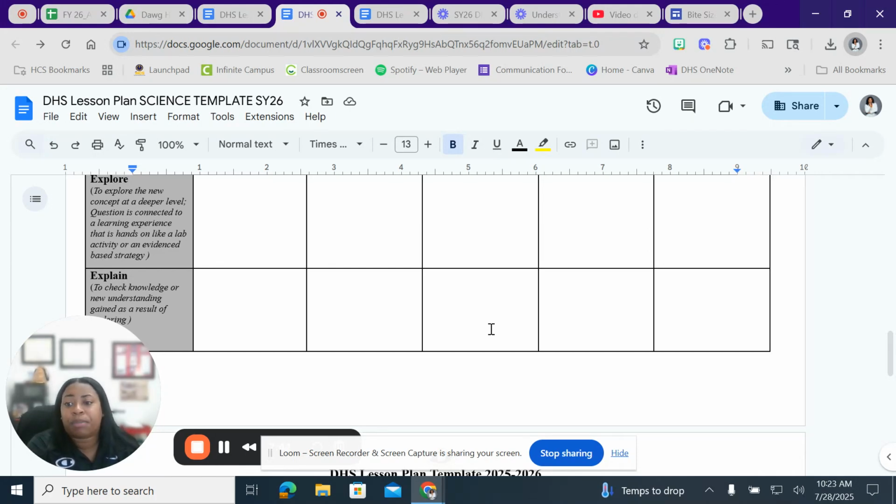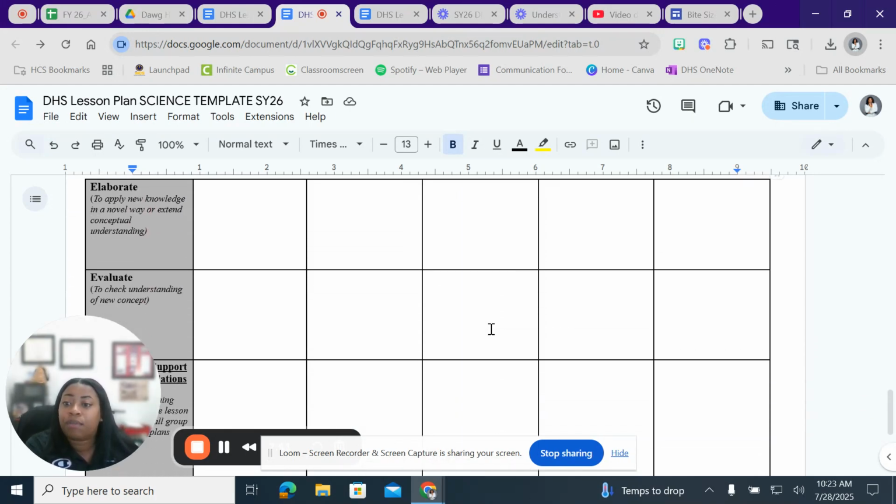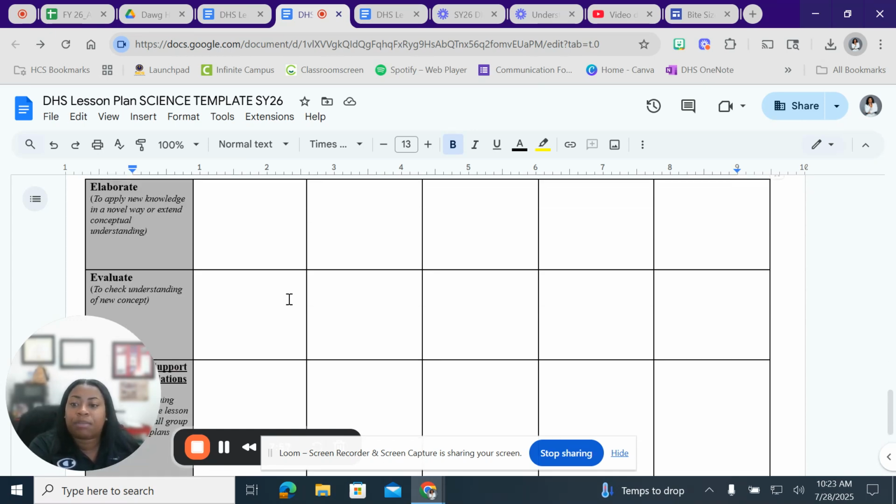And then you have explain: check for understanding, new understanding, any gained results of exploring the learning. Then elaborate, allowing students to really conceptualize their understanding and speak to that. Then evaluate is the last piece of that framework, to check understanding of the new concept. It's just to see, do they know it?